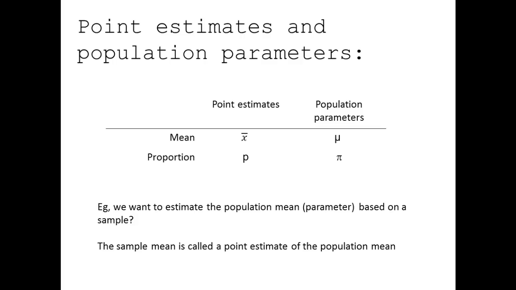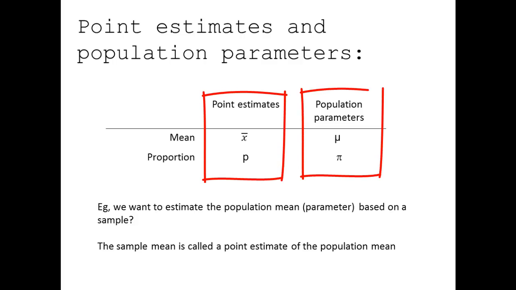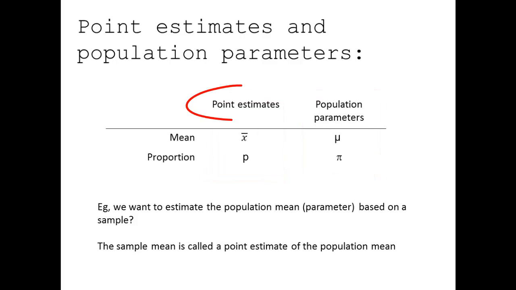And typically we tend to use Roman letters to indicate point estimates and Greek letters to depict parameters. The term point estimate sounds new, but as we just alluded to, it's just another name for a sample statistic, which you've already come across in the section on exploring data in a sample. So we use the term point estimate in statistical inference to reflect the fact that it's a single estimate of something else. That something else being the population parameter. And that is taken from some sort of sample.